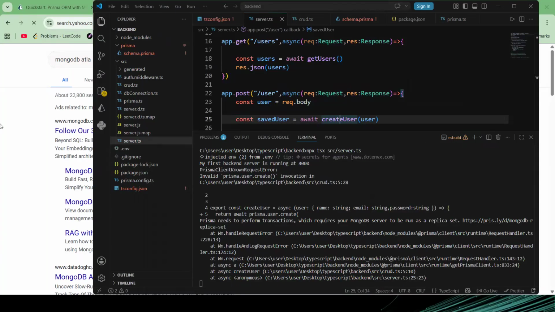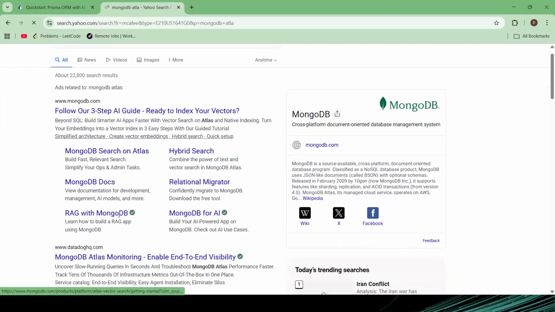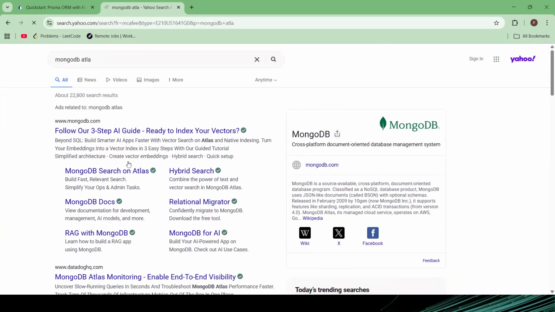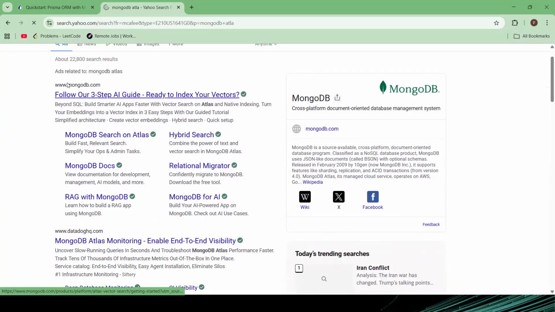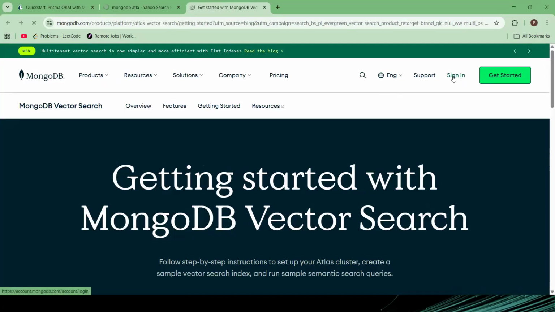I want you to come here, create your MongoDB Atlas database. Okay, so MongoDB, I'll show you how to create it. You sign in or sign up if you don't have an account. Sign in. This can give you headache. Especially when you're setting up your project, this is where the most headache comes. So you can see the kind of headaches that we have been going through already.